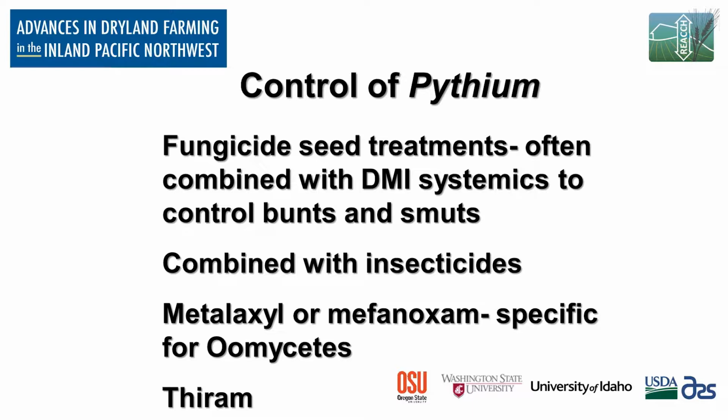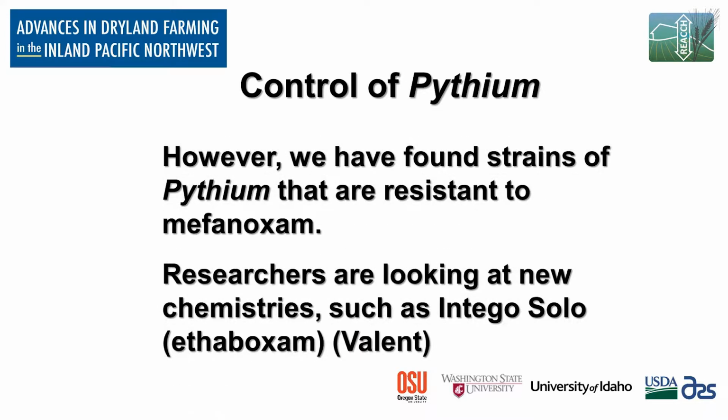Of course, most of our growers already apply different things to control smuts and bunts. They often combine them with insecticides, and most of those formulations, if not all of them, are also combined with a chemical called metalaxyl or mefenoxam, and this is very specific for oomycetes. The bottom one I have on there, Thiram, is an older product that I don't think is really used much anymore.